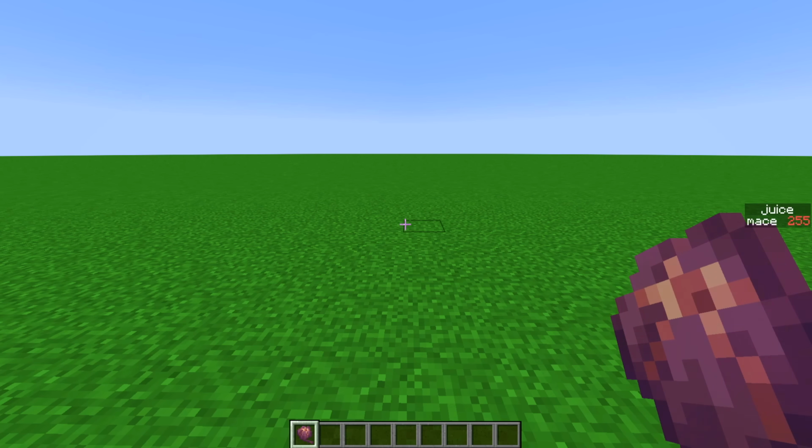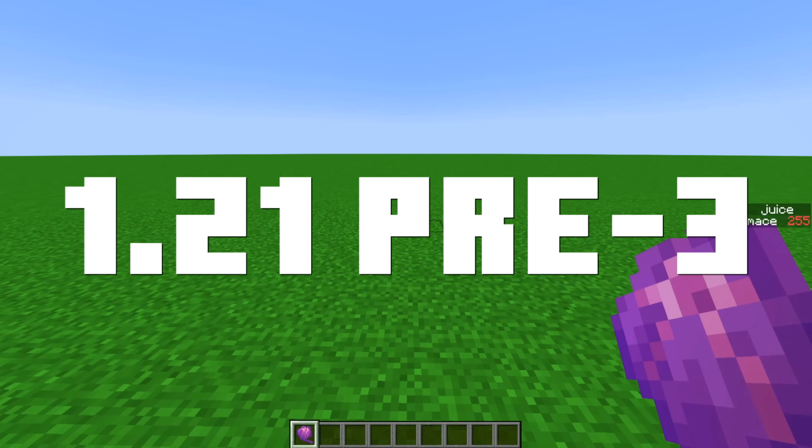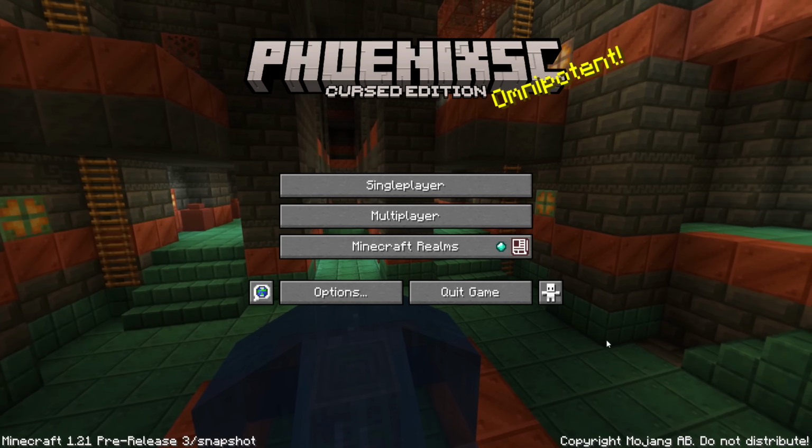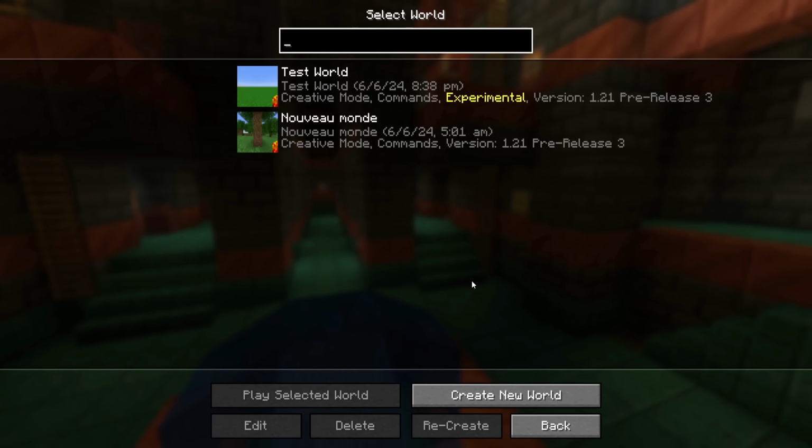We are on the final stretch of 1.21. We've got pre-release 3 here just to show you. We don't know how many pre-releases we'll have, we're just going to stick with 3 for the moment. So I want to show you guys a few funny things.